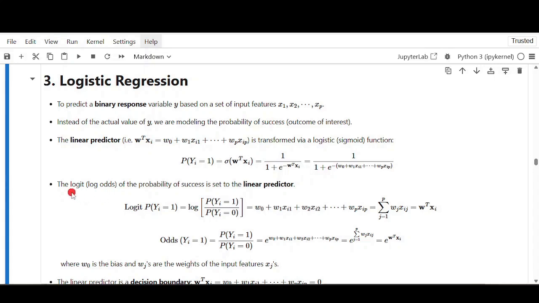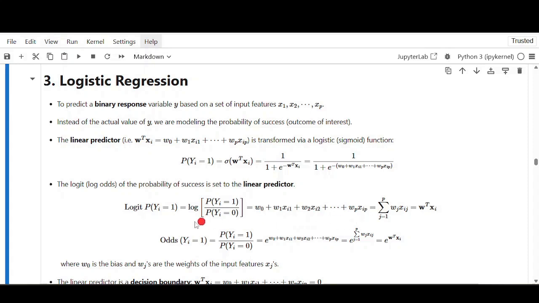The logit of the probability of success is the log of the odds of success, where the odds is the probability of success divided by the probability of failure. Using this logit transformation, it can be set equal to the linear predictor.